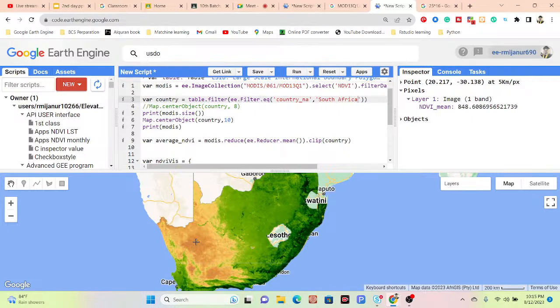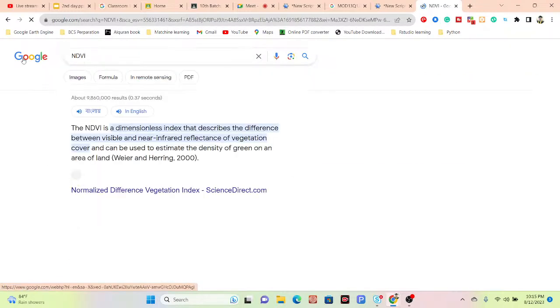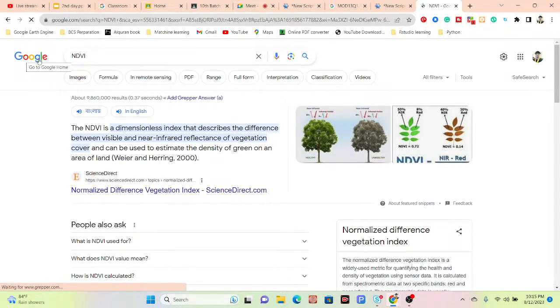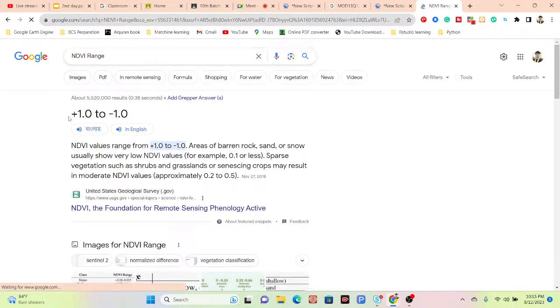This problem is that we need to rescale this value, because if you check the NDVI index, the NDVI range will be -1 to +1. You can check the NDVI range every time, +1 to -1.